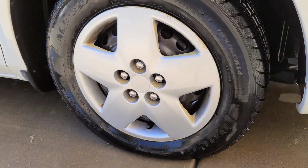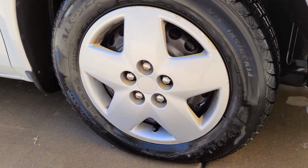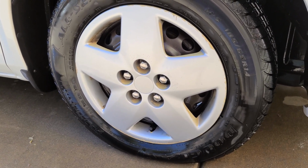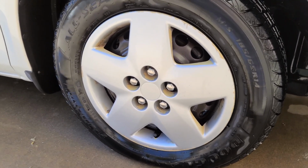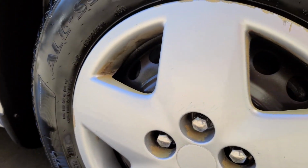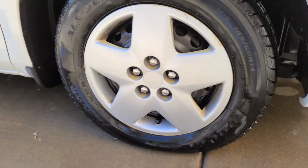I gotta say, I really had my doubts on this stuff coming off. These are the stock plastic hubcaps that came on the car, and that brake dust was caked in. Now, it did take us 3 times of applying it, and I just used the sponge and scrubbed it a little bit. This stuff is pretty dang impressive. You got my vote. Check that out. Yeah, it's not perfect, but some of it's burnt into the plastic. But look how much better that is than what it was before.